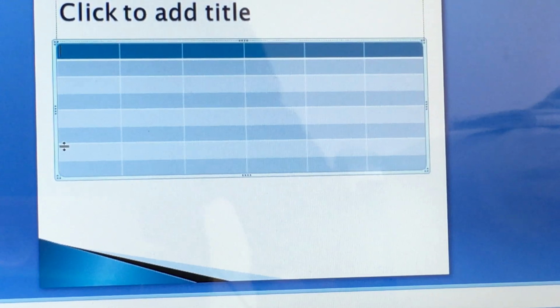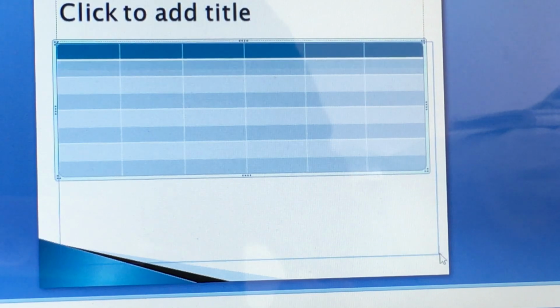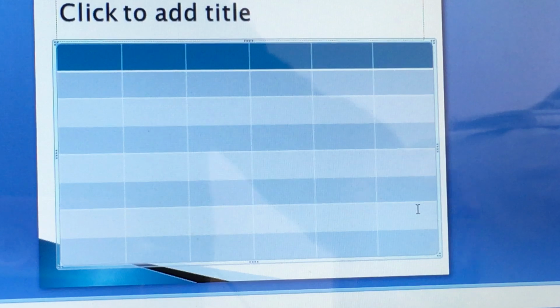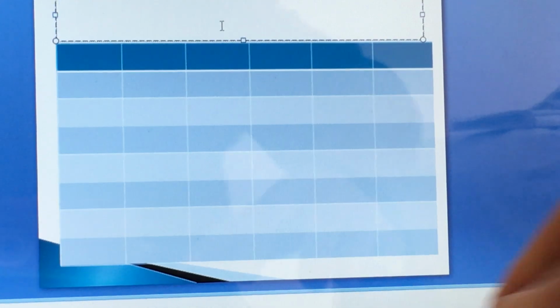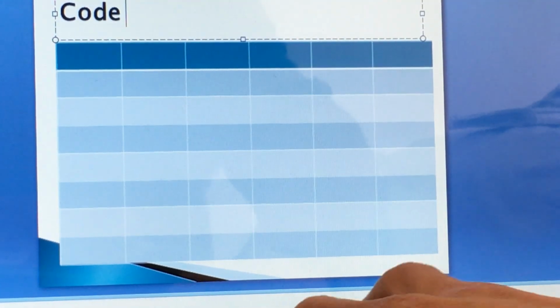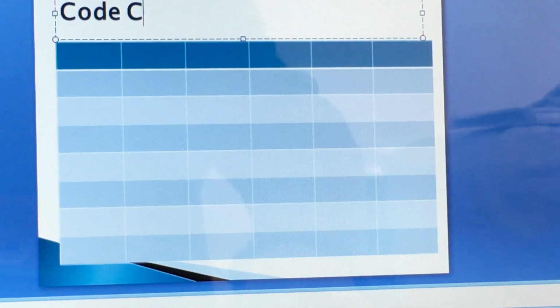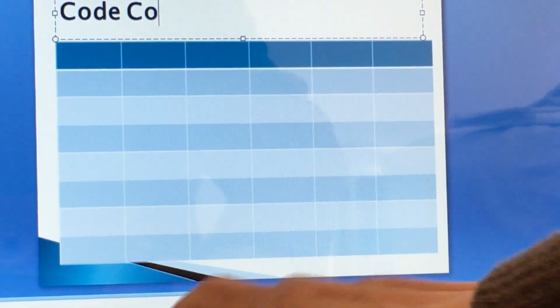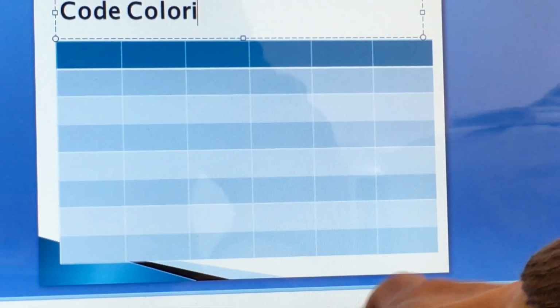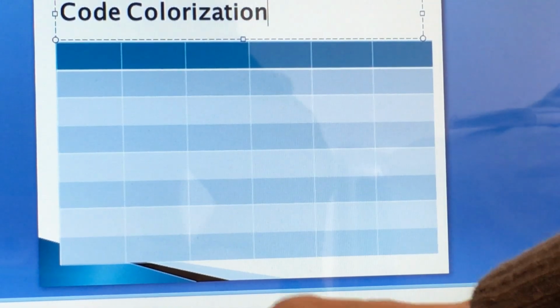Let's do a grid like this. You can see the grid. I'm doing the grid. And you can see the color code, colorization.